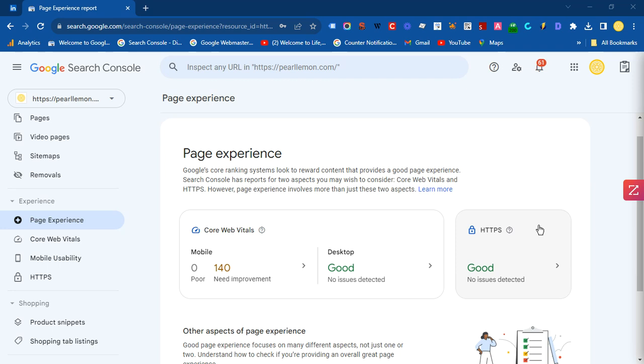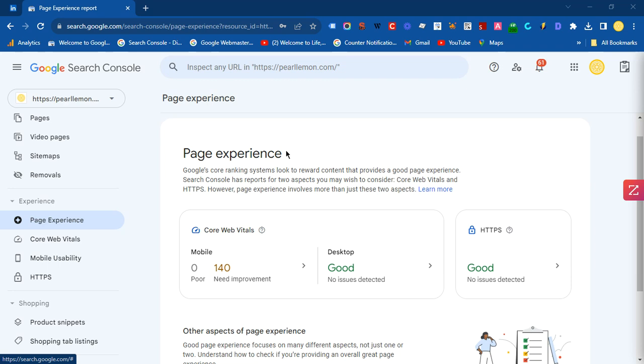In this quick video, I'll be going through with you the third part of Google Search Console, which is mainly your experience or UI UX of your website. So we're going through what is page experience, what is core web vitals, mobile usability, and HTTPS right here. In this little video here, we changed the URL mainly because I just wanted to show you raw data and how this raw data can influence changes on your website.